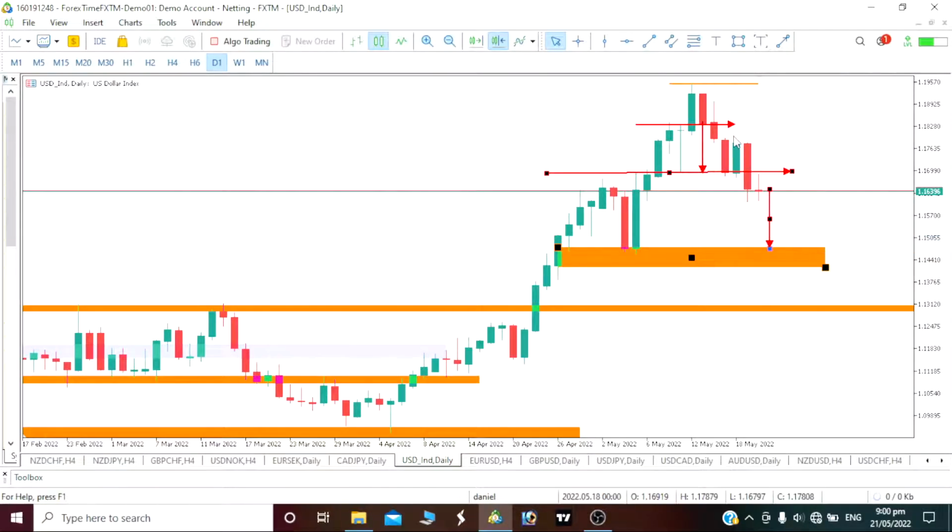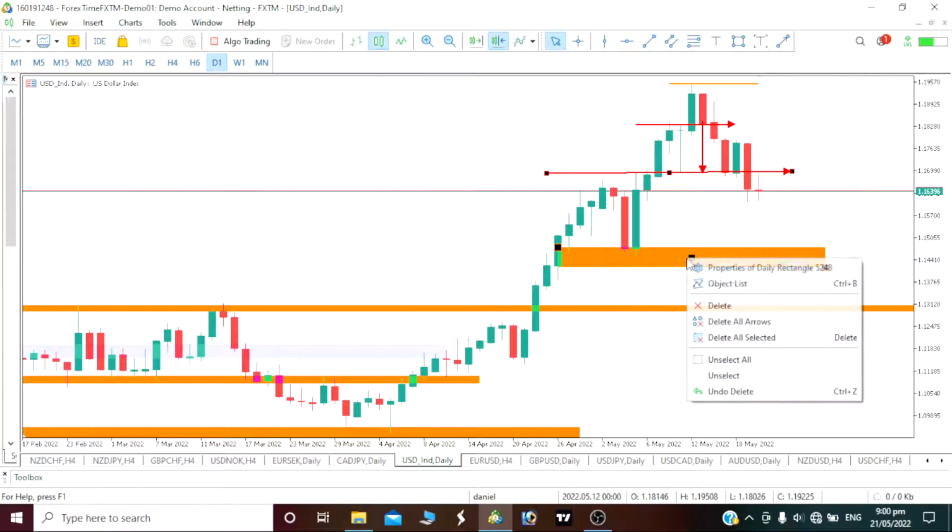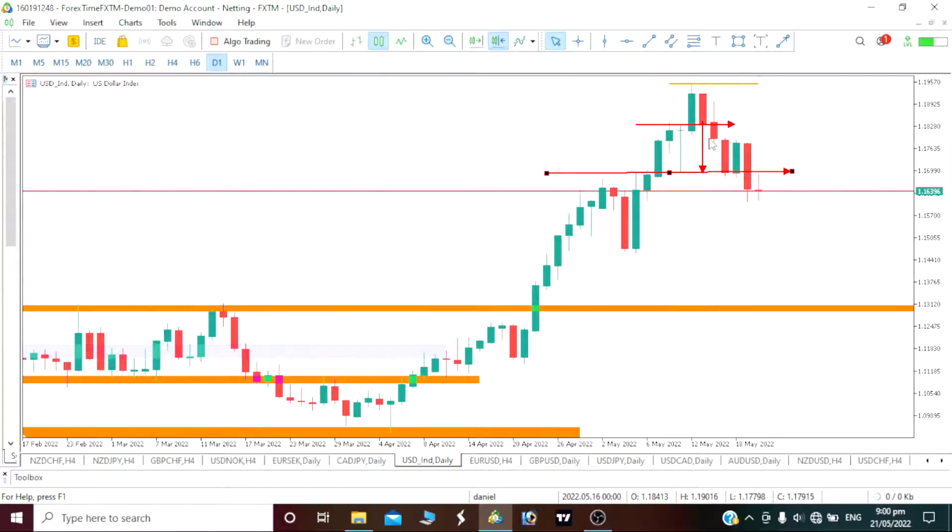My prediction was that when we got that fall, we would probably see a push up, but we actually got another fall. So where are we getting another fall to now? We're getting another fall to this area here before we see that bullish move. So for this week, we should be looking for a fall on our USD index before we consider taking a buy on it. That's exactly what we should be looking at. When the USD index falls, any pair relating to USD should go bullish, while the USD pairs will be falling.